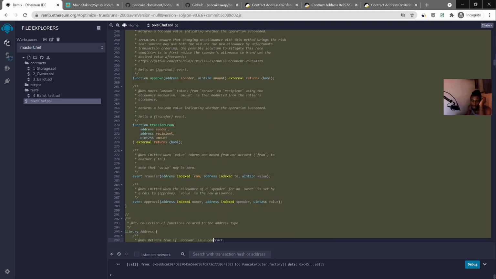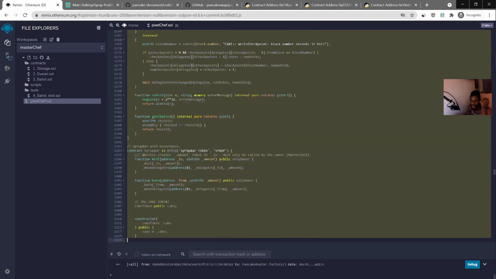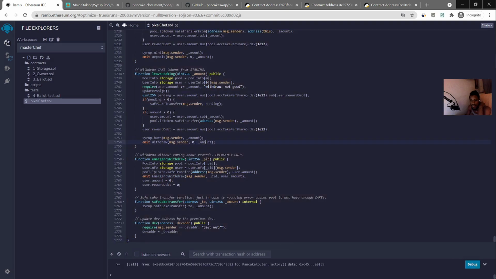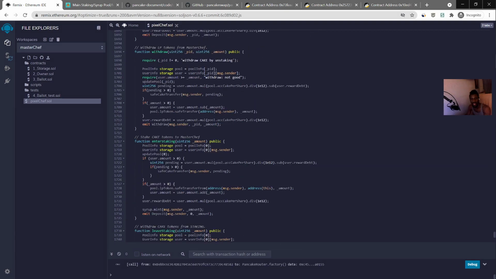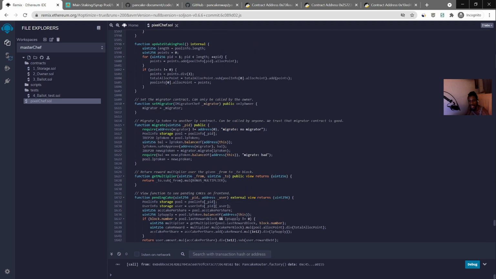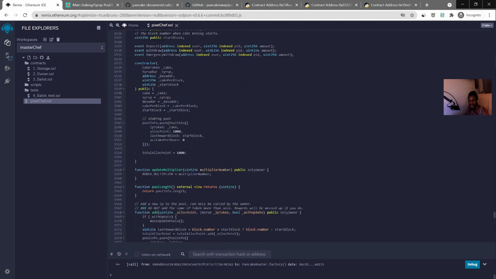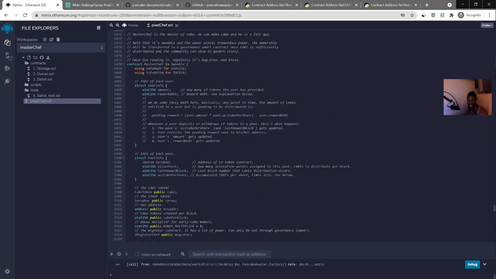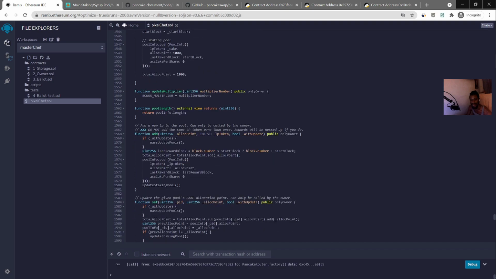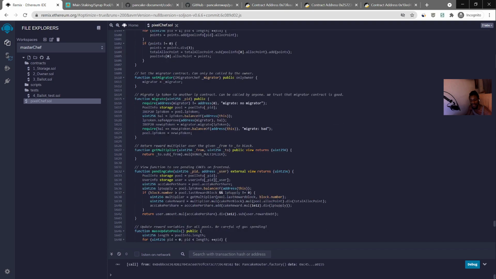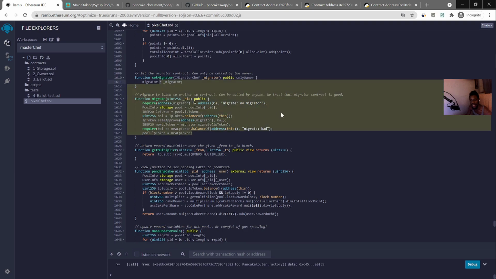Alright, so that's well. I don't think there's too much we want to change here. The one thing I would say is that there are a lot of people who are extremely sketchy about migrator code and stuff, which is this thing here.